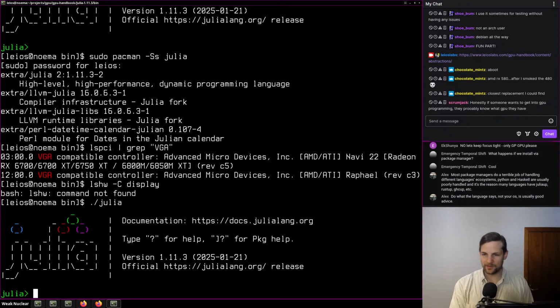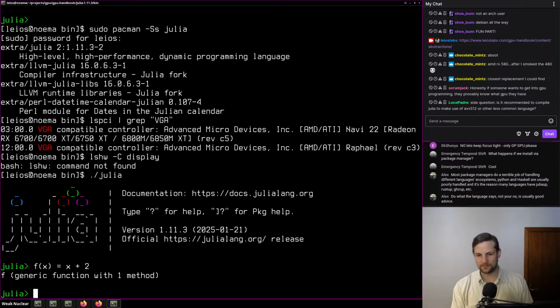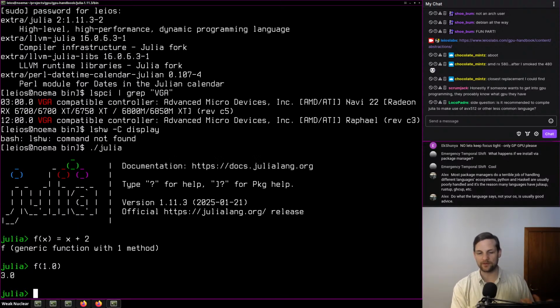Now here's where I need to talk about something about Julia that is maybe a little bit different than other programming languages. Julia has a concept known as type inference, right? Most languages have type inference if you're running a dynamic language. But the way in which Julia works is it does not compile a function until it knows statically what the types are. So for example, if we define f of x equal to x plus 2, this is a generic function. We don't know what the type of x is. But once we run f on 1.0, now it knows that it needs to compile a version of f to run on floats, right?